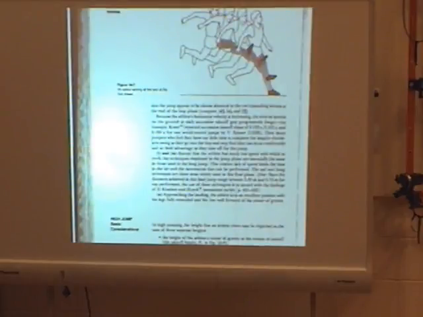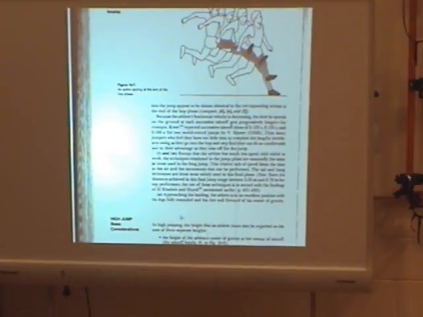Now here is a very busy slide. This and the next slide are going to try to explain how the height of the athlete helps a high jumper. So if you look at the bottom, in high jumping, the height that an athlete clears may be regarded as the sum of three separate heights.